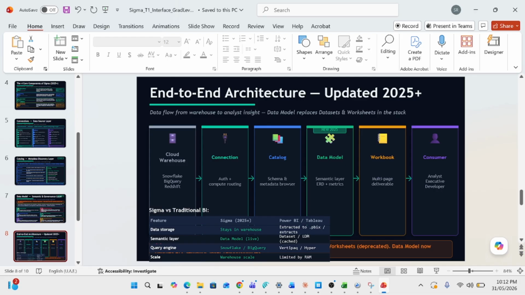Based on the visualizations you have created, you make everything one report, and then we are going to publish that. So your workbook itself is going to hold all this information. Finally, consumers are going to consume that information, run the report and see the data. Okay, so that is the architecture.